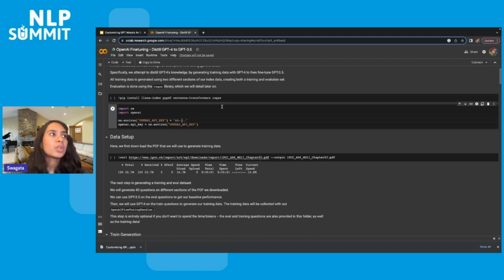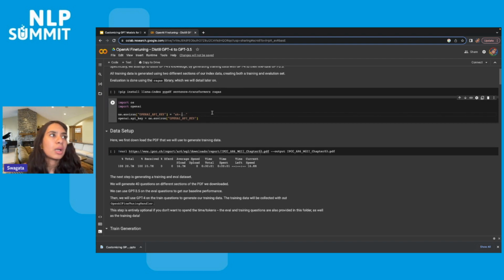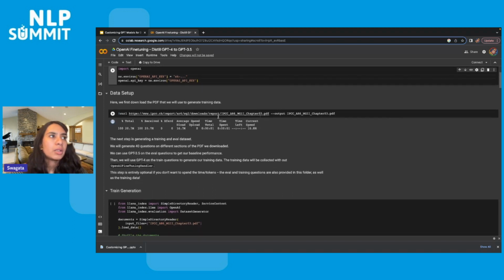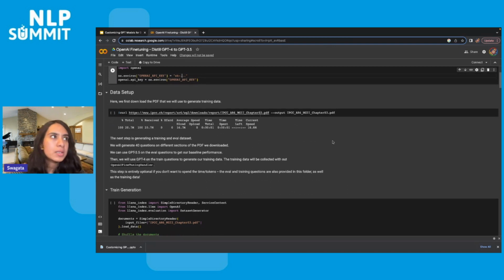Going over the notebook, we first import the essential libraries, and then we give our own access key. In this particular code section, we are getting a PDF file, and feel free to change this if you want to use some other data set for your own use case.